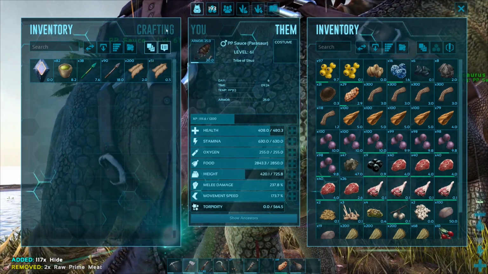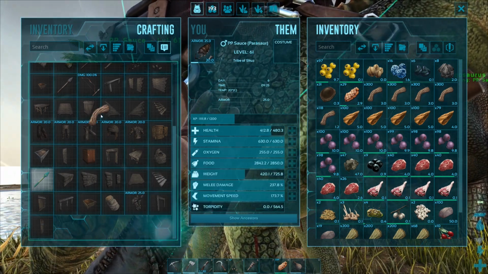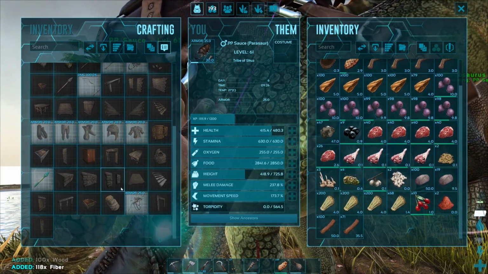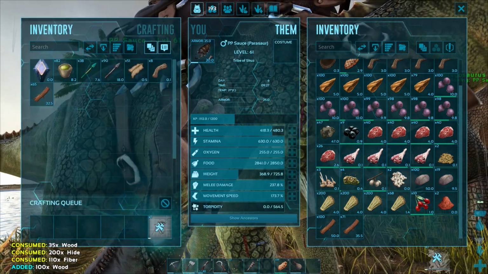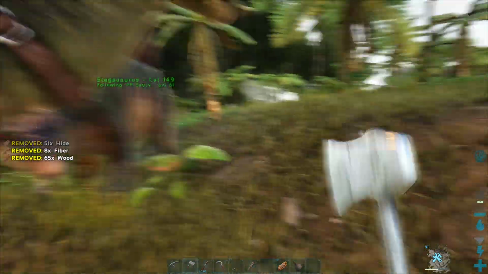That way we should be able to make the Stego saddle. Let's have a look here. Wood and fiber. I've got heaps of fiber, and we should have enough wood for this. Let's make that. Transfer the leftovers there.